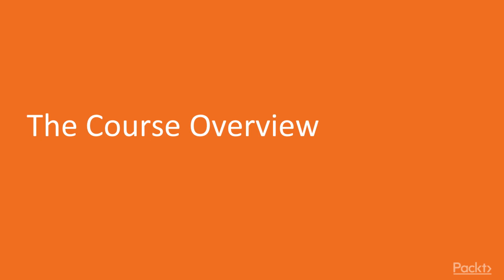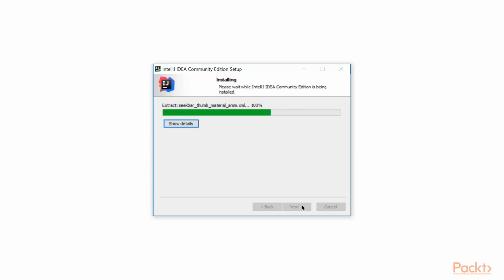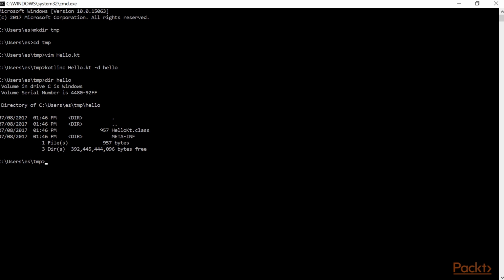Let me give you a quick rundown of what you can expect from this course and what we're going to cover. We'll be covering Kotlin 1.1, which was released in March of 2017. This part of the course is divided into 5 sections. We'll start by installing IntelliJ IDEA and the Kotlin compiler. Once that is set up, we're going to create our first Hello World application. We'll be compiling and running this app both from IntelliJ and from the command line. This will give you a basic understanding of how to get started and how Kotlin fits into the Java landscape.